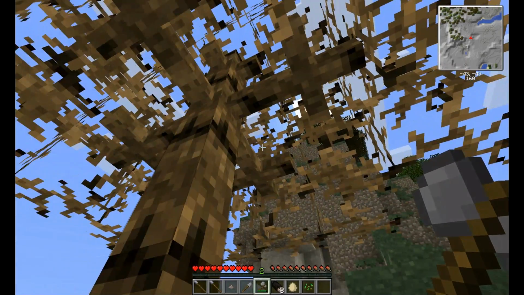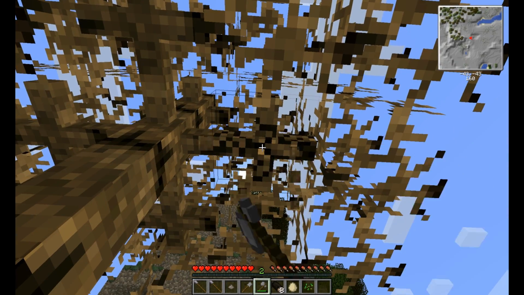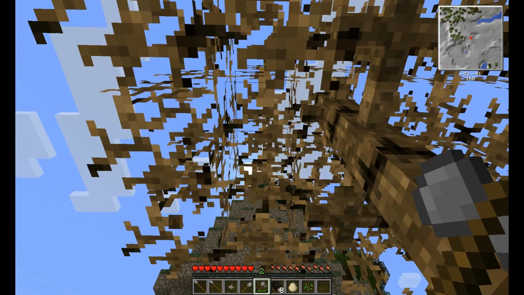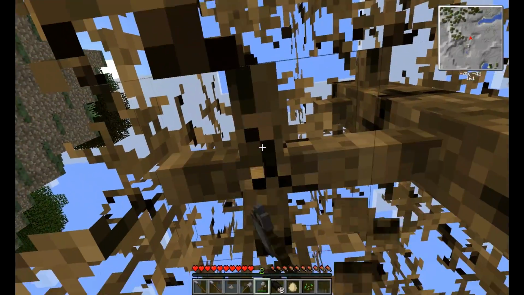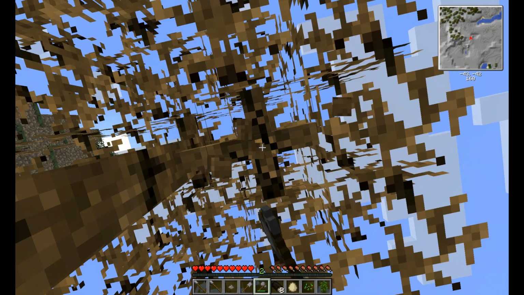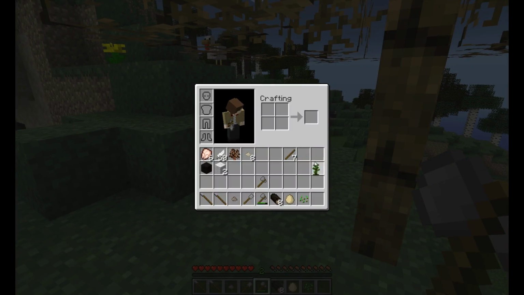Fruit trees are not a source of lumber, they're only a source of fruit. The way you get saplings, though, is to take the little branches and chop them with an axe. You have a 50-50 chance per branch of getting a sapling. There we go. And it won't take any of the leaves down, it will leave the tree just fine. And yep, this is a banana tree.